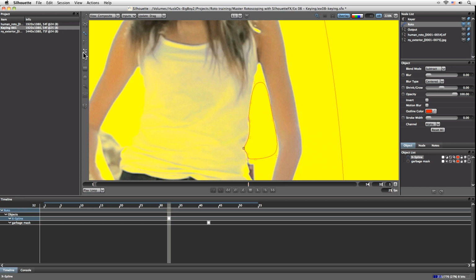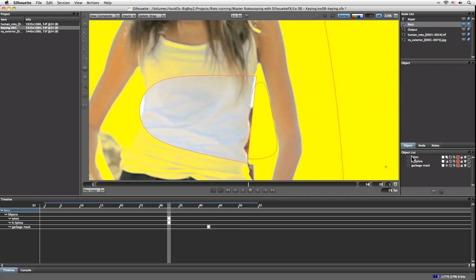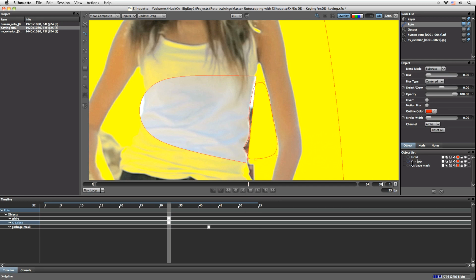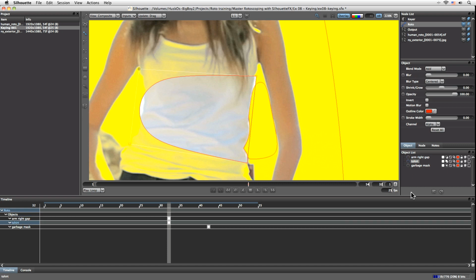And while I'm here, actually, let's have a little look at layer order, because this is probably a good time as any to look at that. Just going to create a super quick X-spline again. Set that to corner, set that to corner. Cool, so at the moment this is my t-shirt and this is the arm gap, the arm right hand side gap. So here at the moment I've got the t-shirt on top set to add and the arm gap set underneath it, set to subtract, which is doing a good job. But because my t-shirt's on top, it's adding in this section here which I've just subtracted. So by taking the t-shirt down there, I can now subtract that little area off here.